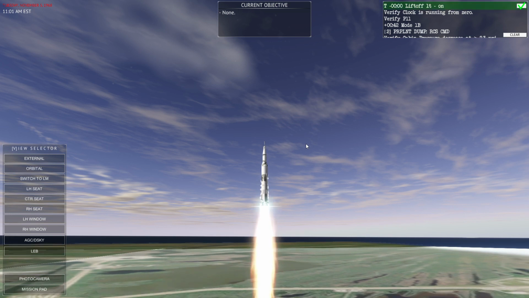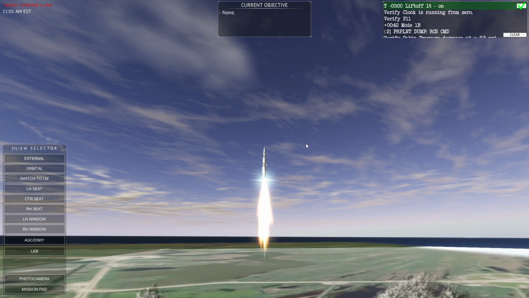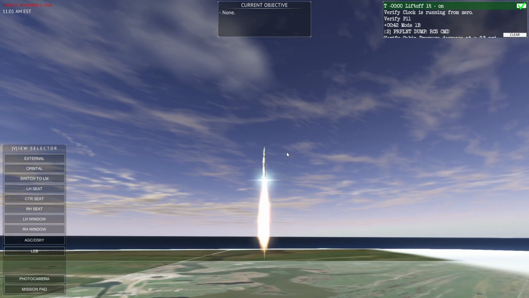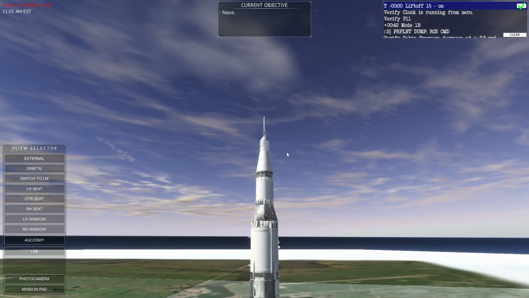Roger, we got a roll program. Tower clear. Roger, roll. Complete and mission program.